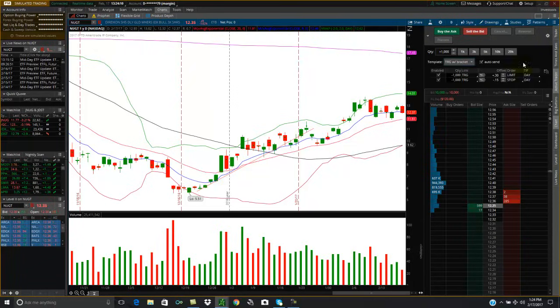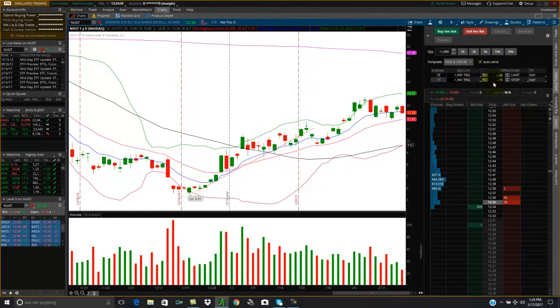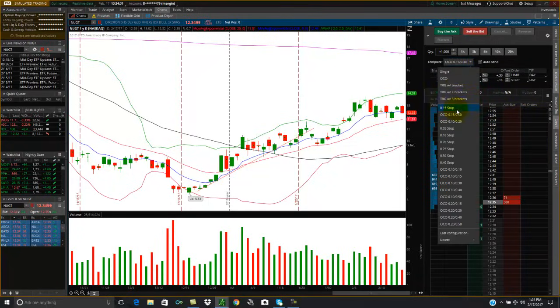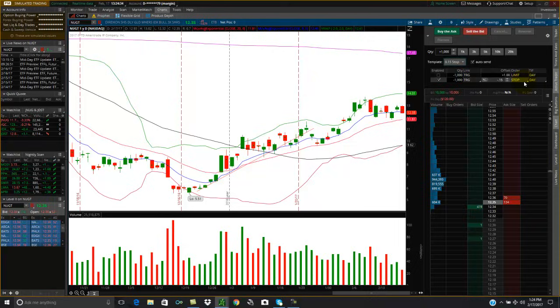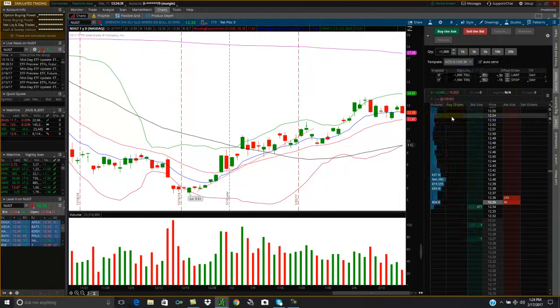So right now, I set this up for 15 and 30. So I'll put over here, make sure you save it, and I'll put OCO, one cancels the other. Let me do this, OCO, and I'll put 0.15 by 0.30. Hit save, and then you'll see right here, it's right there, right? So before I had the 15-cent stop loss that I set up, now I'm going to go down here to OCO, one cancels the other, 15 and 30. So with a 15-cent stop loss, 30-cent limit order to sell.